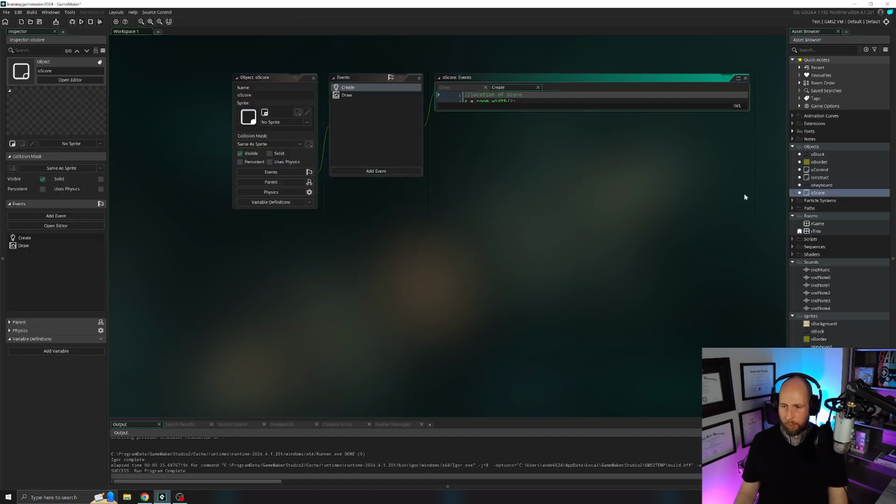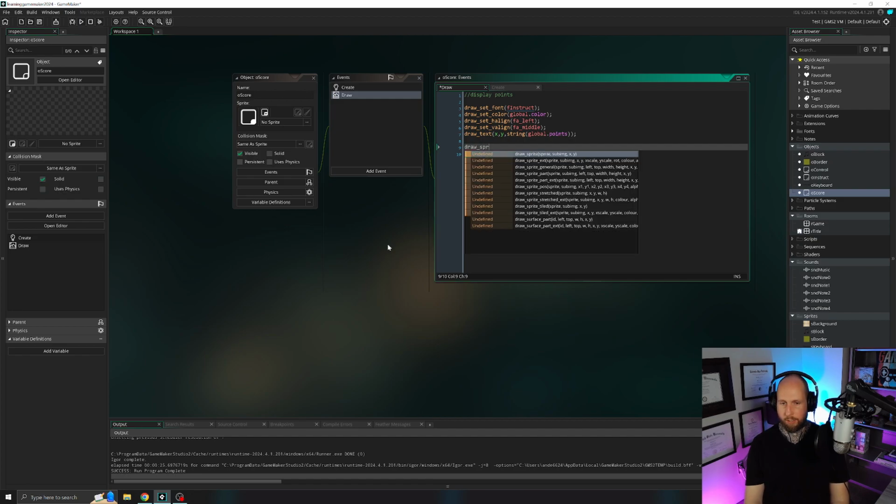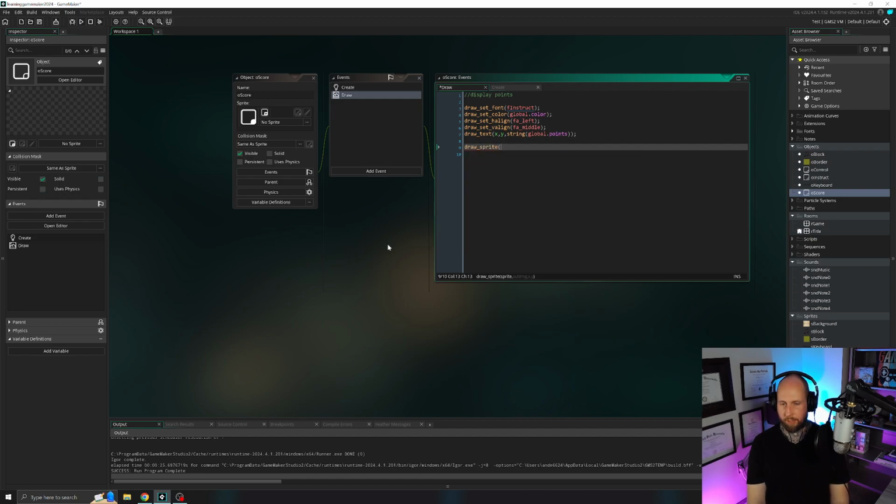And in our OScore object, in the draw event, instead of assigning that sprite to be the sprite for this object, we're just going to draw the sprite in the draw event. Right, draw_sprite, open parentheses, S score, comma, which subimage? There's only one subimage, 0, so subimage 0. And then we'd like to place it at the X and Y location of the object itself.